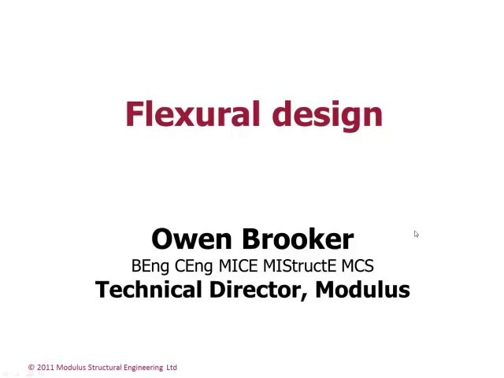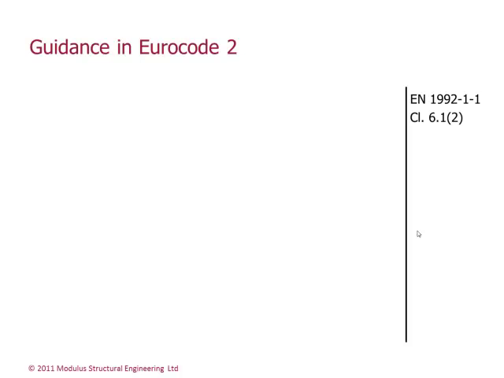Now in this session we're going to look at flexural design and how to use Eurocode to determine the flexural capacity of an element. One thing to note is that we'll probably have to go back to first principles when applying what's in the code. So let's start by having a look at what Eurocode actually tells us.